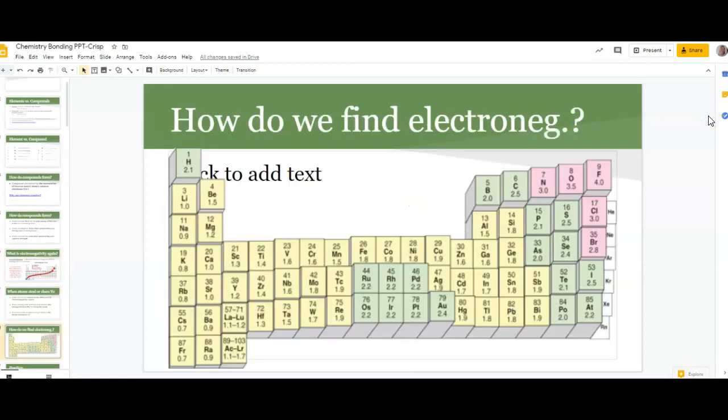Okay, so here is just a chart for you. You would never have to know these numbers, but it gives you an idea of where electronegativity falls. So F has 4, which if you look comparatively at all the numbers in the chart is really high, and then down here is really low. Remembering hydrogen is kind of weird. It's over here, but most of the time it's actually a gas, so in a fake world it lives over here, but it is where it is. So that's a unique situation, but you would always be given these numbers to help you.